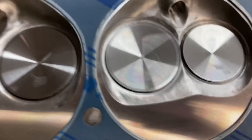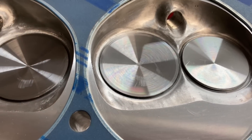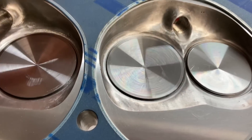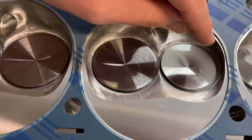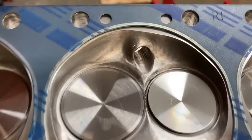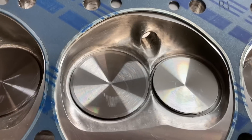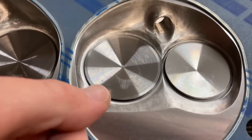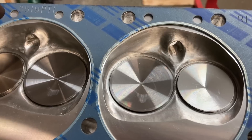Before he polished the chambers, he actually was able to deshroud the valves. I've got my head gasket stuck in here to show you. Basically what we did — we blew it up all the way around here with a compressed gasket and then took his scribe and scribed lines all the way there. Then he set up in his machine and was able to cut. Cutting that back allows the low lift flow to be better because when that valve comes up just slightly, it can flow around those edges as well. Definitely a huge improvement.